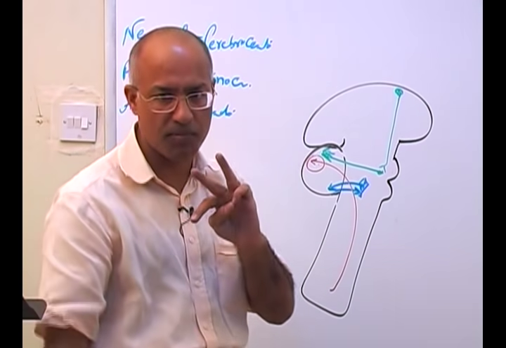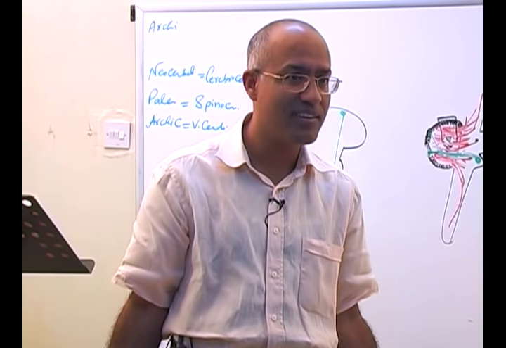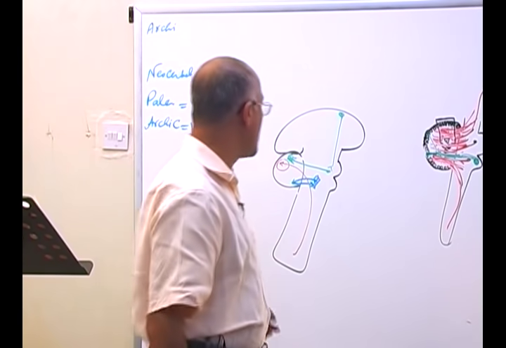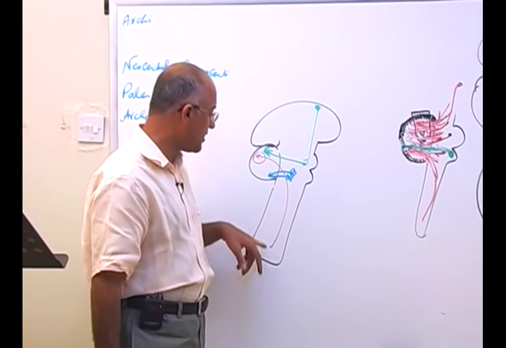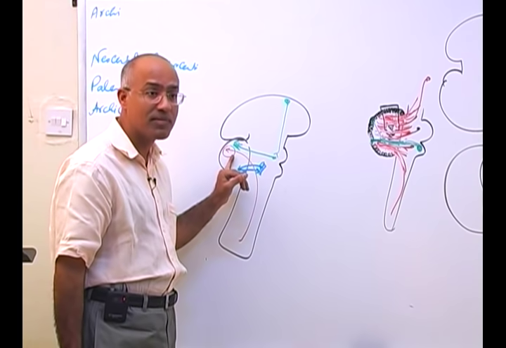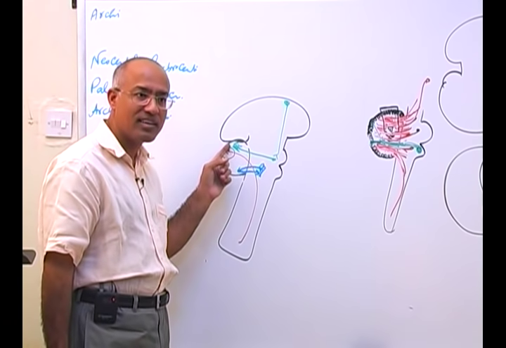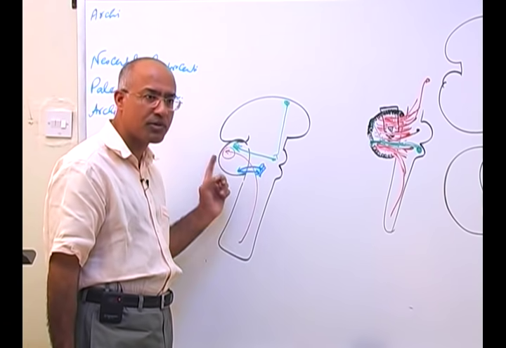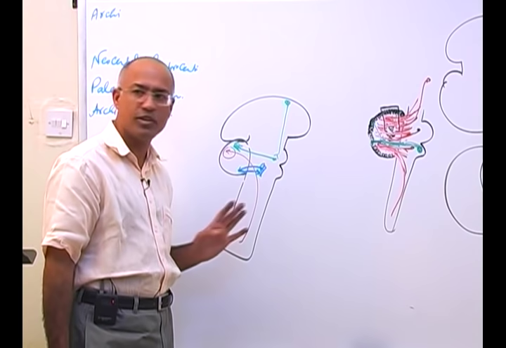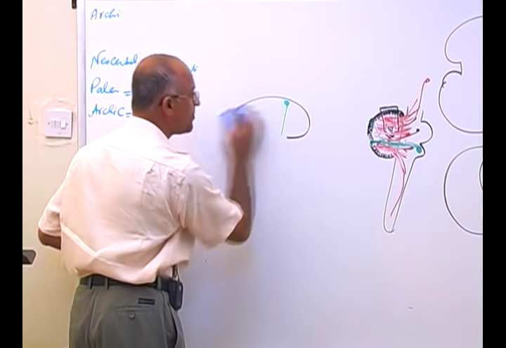What I'm trying to put in your mind is that the cerebellum functionally can be divided into three. The vestibulocerebellum is mainly concerned with balance. The spinocerebellum is mainly concerned with the vermal and paravermal area, where trunk and limb movements are controlled. And the rest of the cerebellum, where connections are from the cerebral cortex but none from the spinal cord or the vestibular nuclei, is called the cerebrocerebellum. Any questions here? There are none? Okay. Now I will go into detail on these three areas one by one.